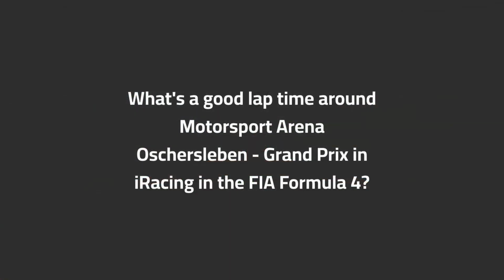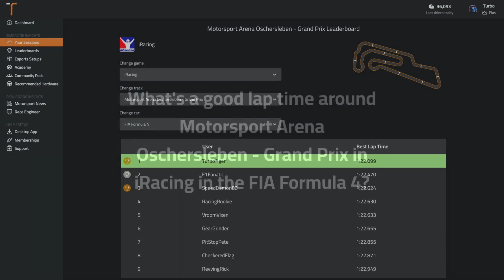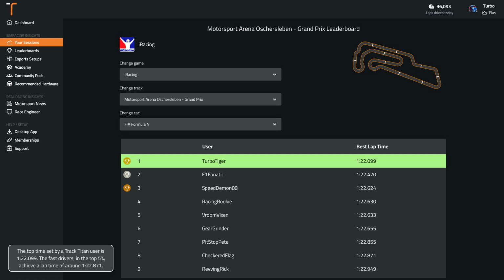What's a good lap time around Motorsport Arena Oschersleben, Grand Prix in iRacing in the FIA Formula 4? The top time set by a Track Titan user is 1:22.1. The fast drivers in the top 5% achieve a lap time of around 1:22.9.